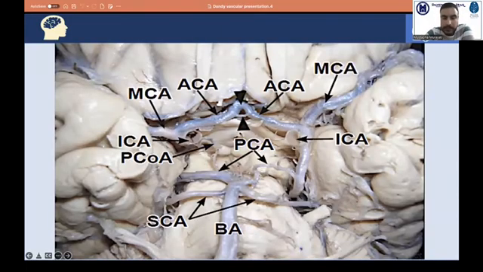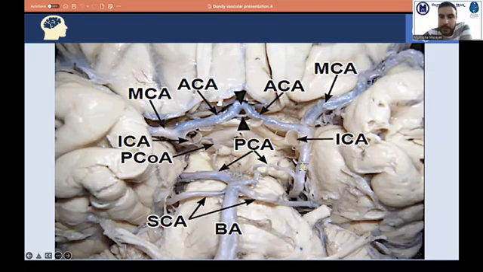Well, now I hope one of you will focus with me, and I may ask, and he can open the mic and answer freely. Let me give you an orientation about this image. We have the ICA on the left side. This is the right ICA. Here we have the MCA going laterally into the Sylvian fissure. So this is the temporal lobe. This is the frontal lobe. This is the ACA medially, and this is the ACA also. This is the ACOM communicating between them.